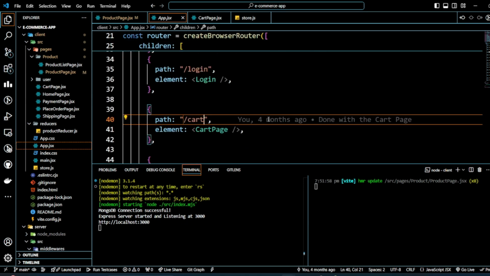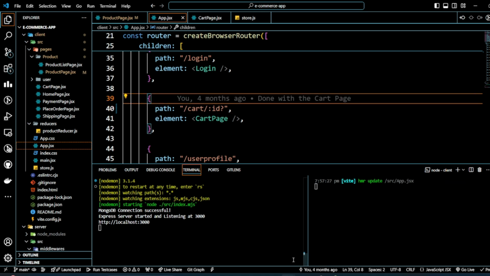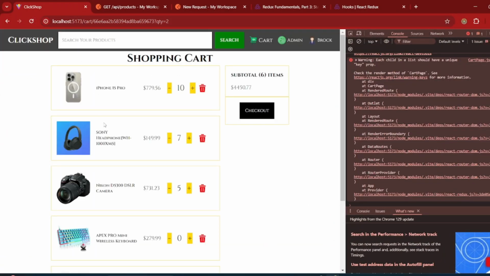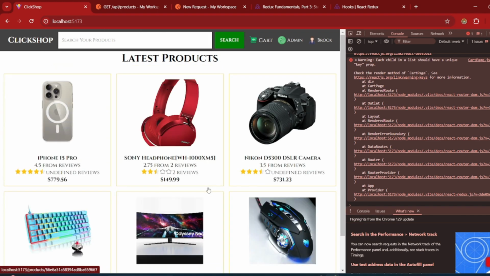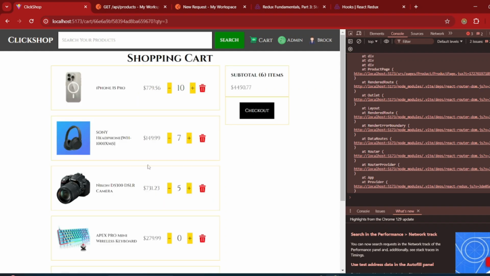So it will be something like that, the related product ID, and this should work now. So now if you refresh, we're getting this. Okay, so hope it is clear now. So even if we go to cart directly, we can create this because the ID will be optional, or we can come via this. So we'll go here. Okay, so hope it is clear now.